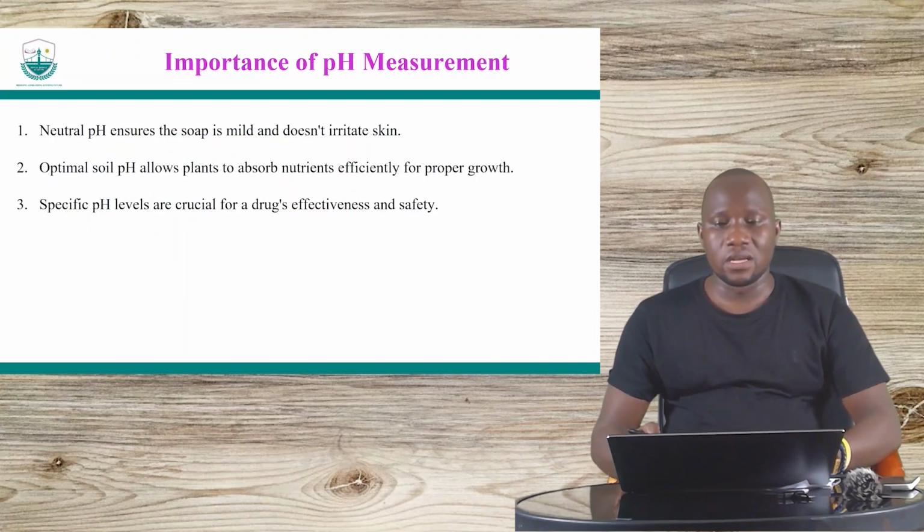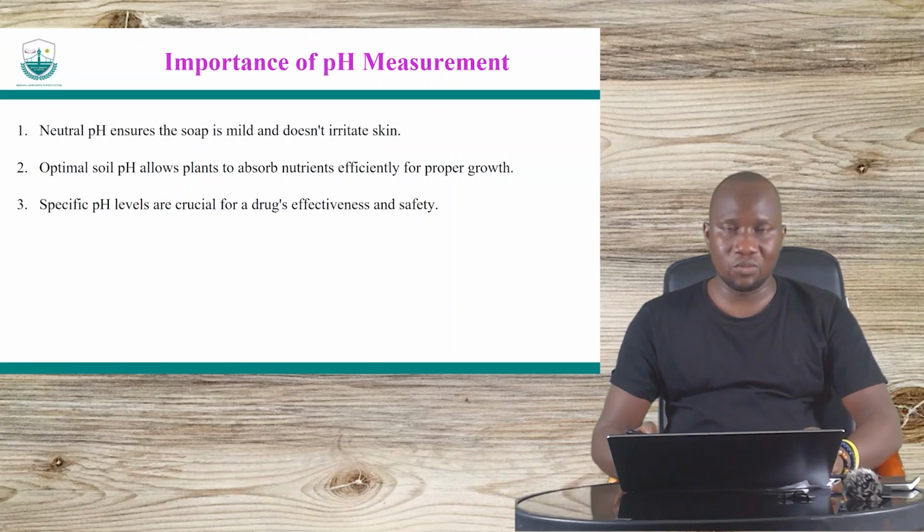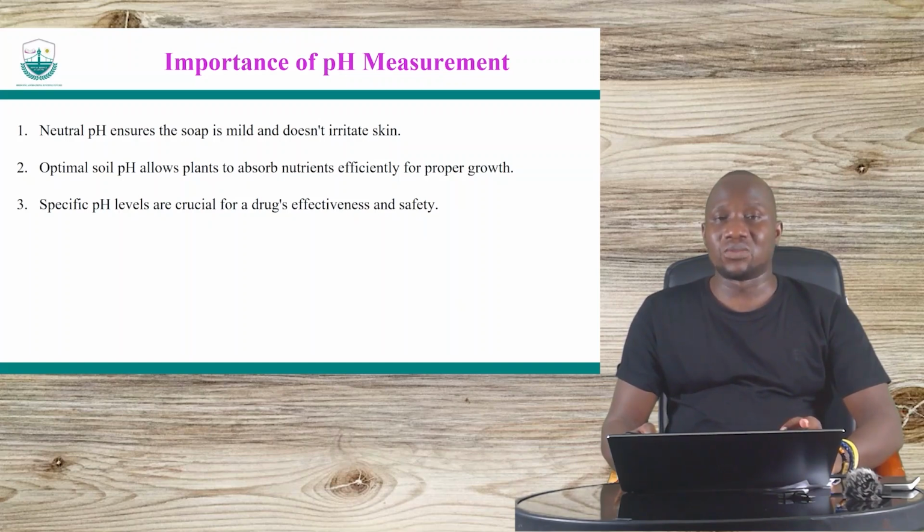Why do we need to know the pH? For example, if your blood pH changes, you have a lot of problems. So it is very important to maintain a constant pH. Also in the laboratory, there are some reactions that take place in specific pH ranges. Even in biology, we know that some enzymes work in acidic or alkaline environments. So it is very important to maintain pH in the body, and in the chemistry lab, some reactions take place in particular pH ranges.